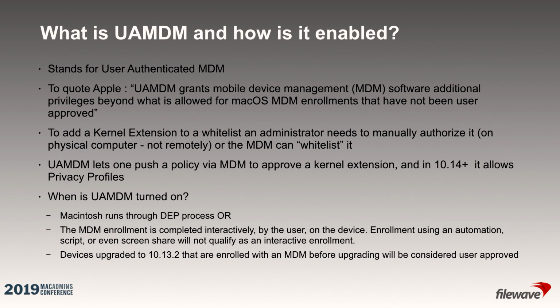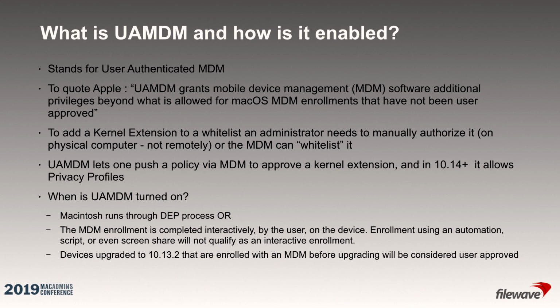I'm just quoting Apple here: UAMDM grants mobile device management software additional privileges beyond what is allowed for macOS enrollments that have not been user approved. So it's kind of like supervision, not quite, but there are certain features that are only going to be available if it has been user approved.